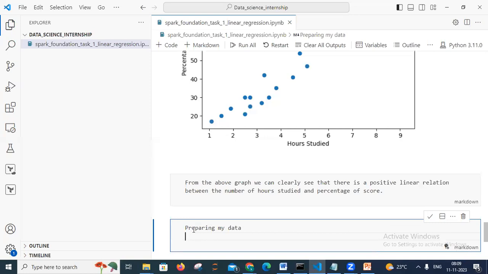We have to distinguish them. So the next step is to divide the data into attributes, that is my input, and labels, that is my output.